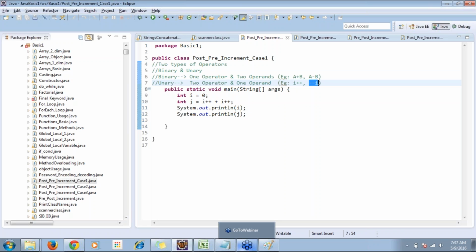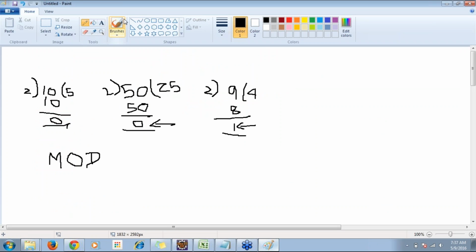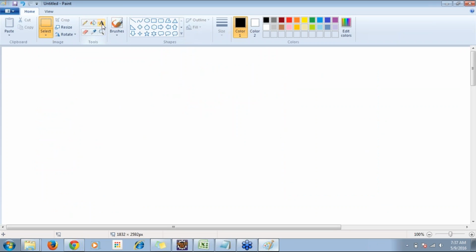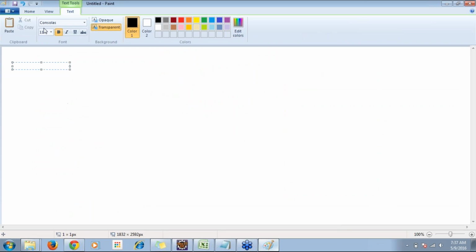So how to work with this? That is what we are going to see. How it works with the operators and operand, we'll see. Just a second, it would start.